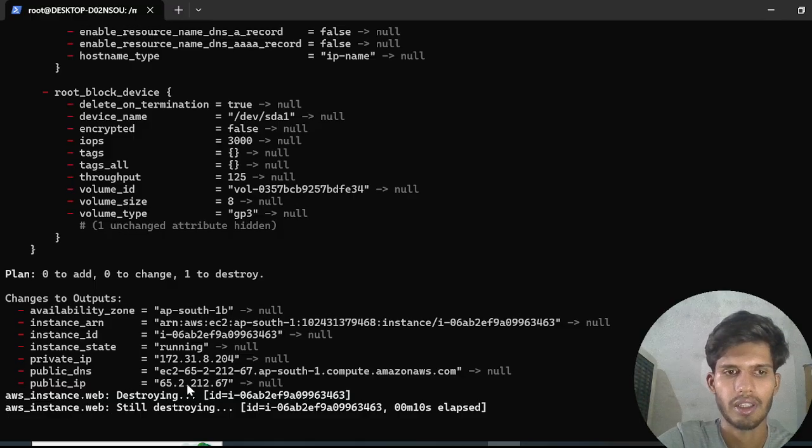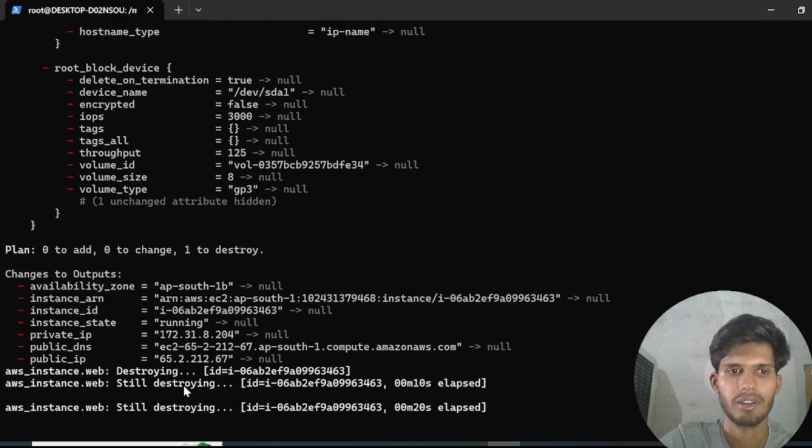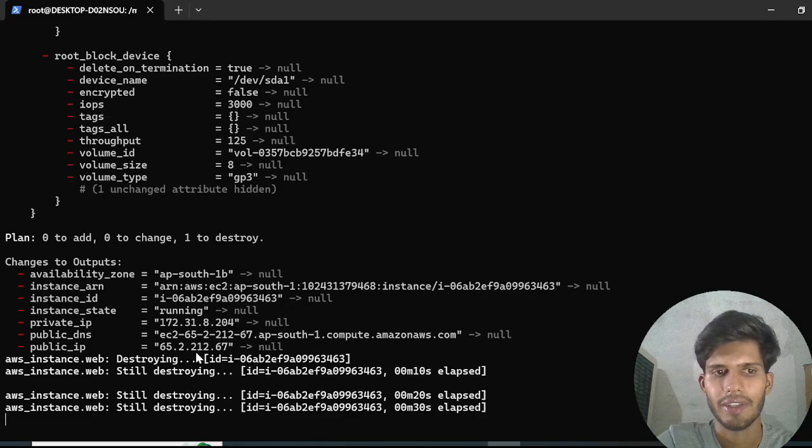So this is destroying, and we are checking. The destroy is in process. The AWS instance web is still destroying. Yes, we can check it's still destroying. We will definitely check on the console whether the instance is deleted or not.